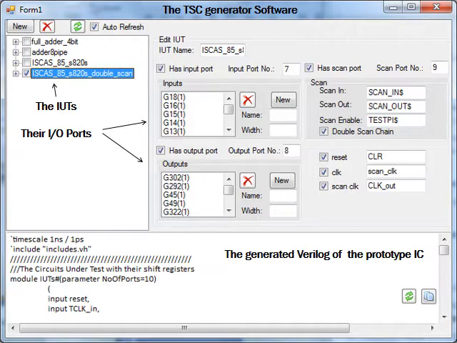This is a snapshot of the test support circuitry generator software. As you can see here, these are defined by the user. These are basically the IPs that will be on the chip. For each IP, they describe their input-output ports, the types, what kind of control signal they want, and so on. And this software will automatically generate the Verilog file for the complete test chip that can be taken through a typical synthesis and place and route design flow. It's worth noting here that if some of these IPs have been generated as hard IPs, meaning custom layout, they can just be designated as don't touch in the synthesis flow.